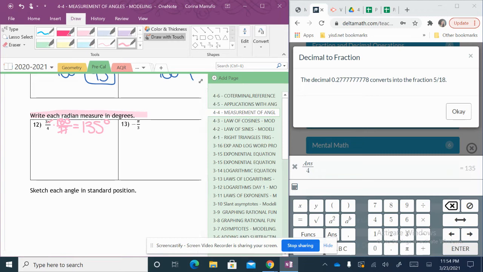Okay, so same thing for this one. I'm going to go ahead and change this to degrees. So we're going to have to multiply it times 180 over pi. The pi's cancel each other out. Now, unlike the other one where I had a 3 here in the front to multiply, I don't have that on this problem. Okay, so then we just have negative 180 over 3, which we can simplify. That actually gives us negative 60 degrees.